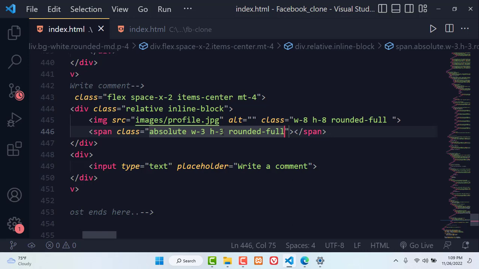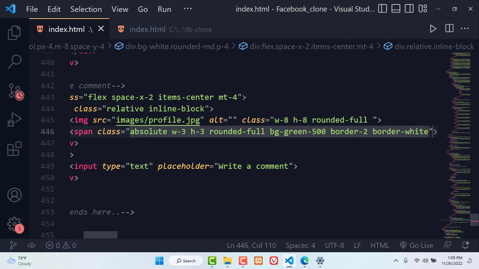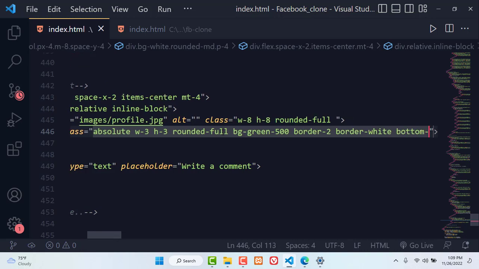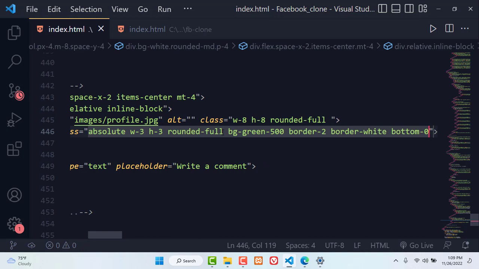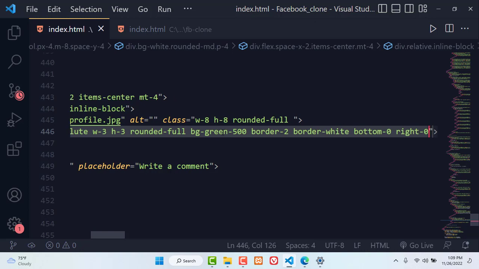For the background, it should be green-500, and we'll also add a border of size 2, and it will be white. And because we want the online indicator to appear below the image, we'll add bottom-0. And it should appear on the right, so again we add right-0. That's it over there.